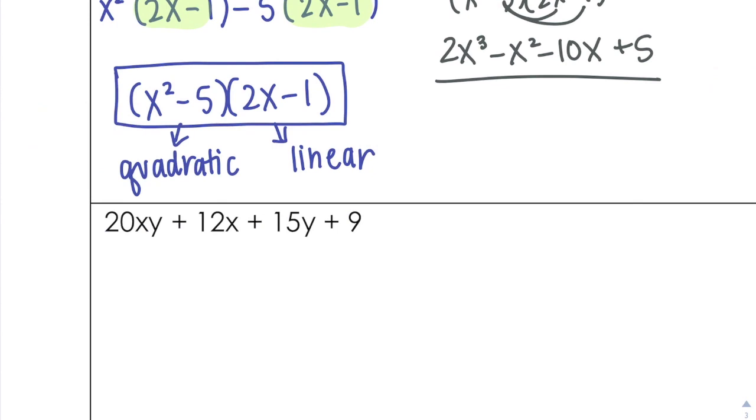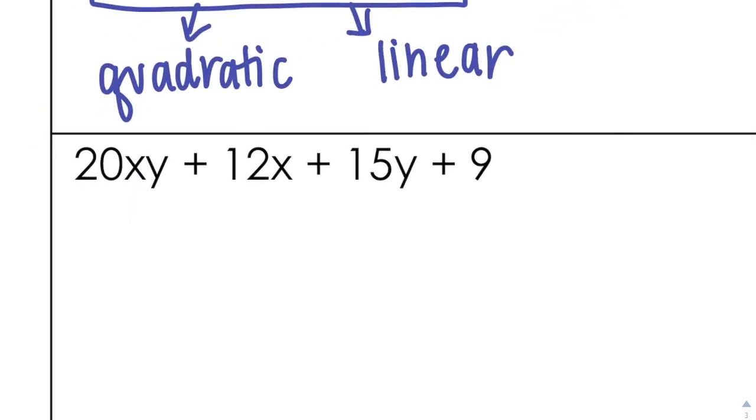Okay, now on this one, I have x, y, x, y, and then a constant. It doesn't matter. I can still group it up. It's really hard to do with exponents, but notice that that has an x, y, and an x. So I'm just going to roll with it. So taking a look in the first half, they're both even, 20 and 12. 4 goes into that. They both have an x, so I'm going to take out a 4x.